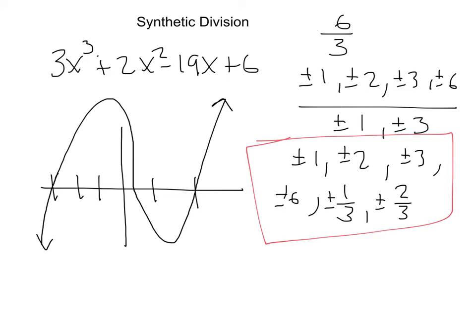So this is basically what the graph looks like. We're not too worried about where the graph is on the y-axis, because it doesn't really matter when we're talking about factoring it. We're just worried about where it crosses the x-axis. So it crosses 3 times, which makes sense because it's the third degree. Now not every third degree is going to cross 3 times. It just depends on whether the roots are imaginary numbers or not. But what I would do is pick, and this is going to be a lot easier with this graph, as you can see that it clearly crosses here at -3, crosses here at 2. We're not sure where it crosses here, but we're going to pick 2, and we're going to do our synthetic division with that.